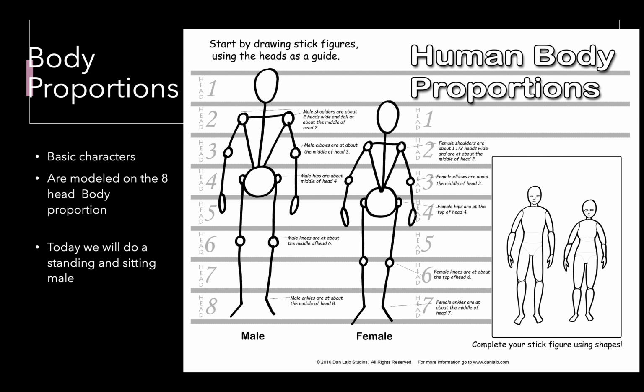it kind of depends. So what happens is that if you're at 8 heads, the hips go about the middle of 4. And at 7 heads, the hips go at the bottom of 4. So, this is where things kind of even out. As you can see, the leg segments are basically still 2 heads. But you can see that there's half of a head on the 8 head version that goes into the feet. So we'll do both. It's fine. So we'll do a standing and sitting male. And you can see here the dimensions on a female.